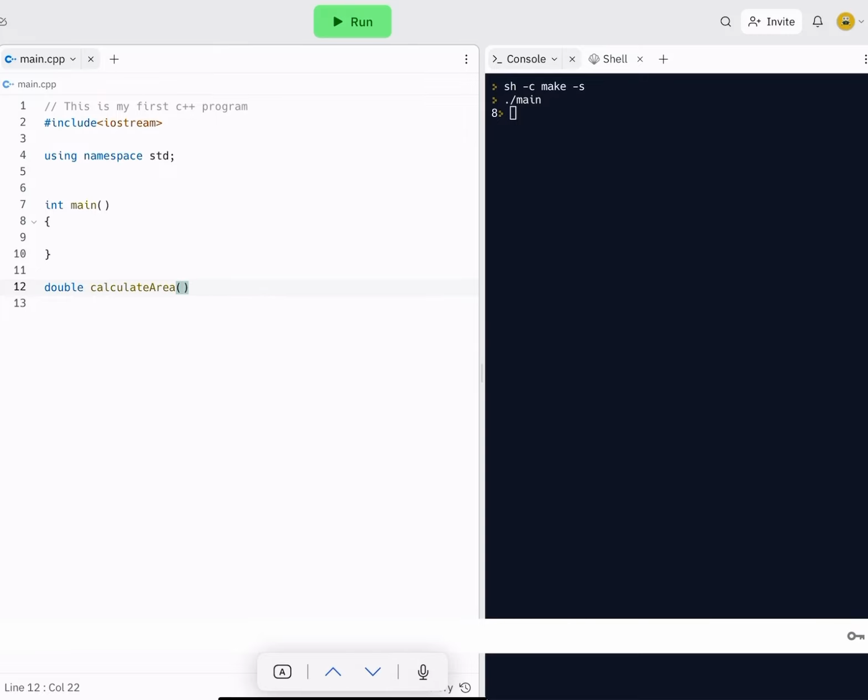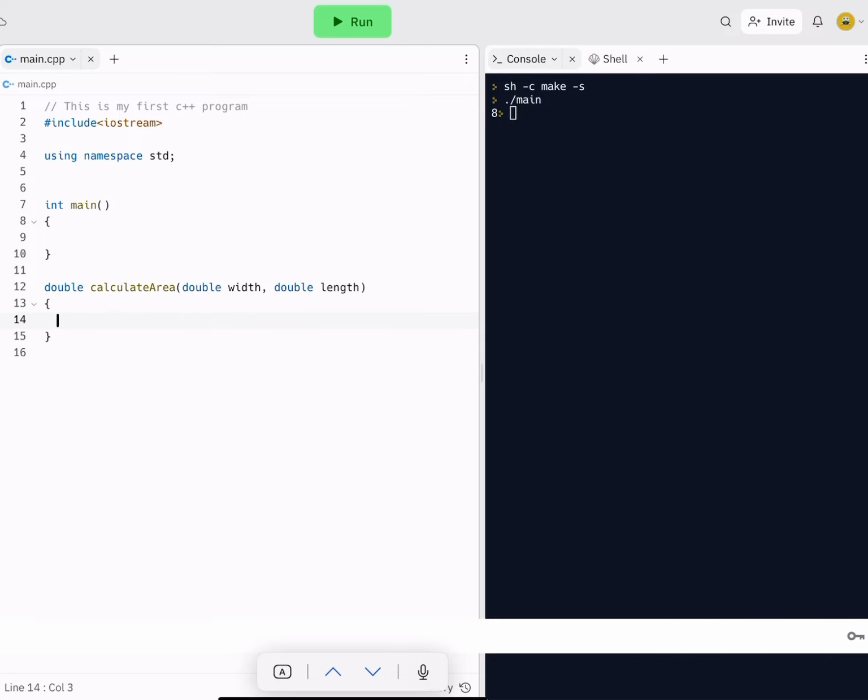To calculate the area I need 2 values: the width, so I define double width, and double length. I will give 2 values to this function and it will calculate the area.